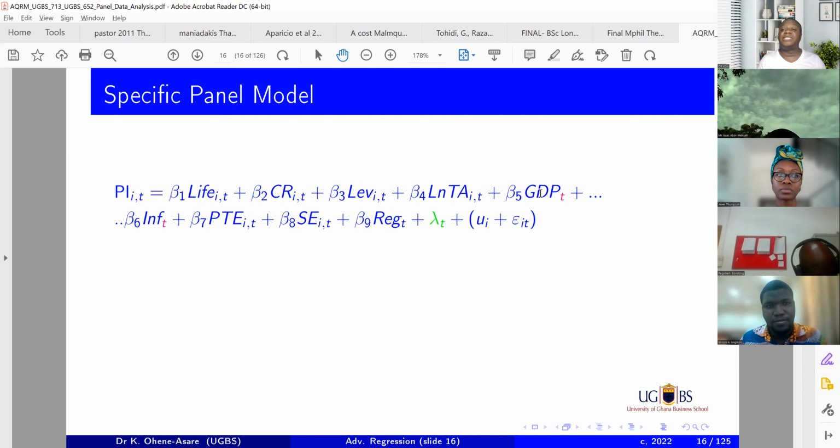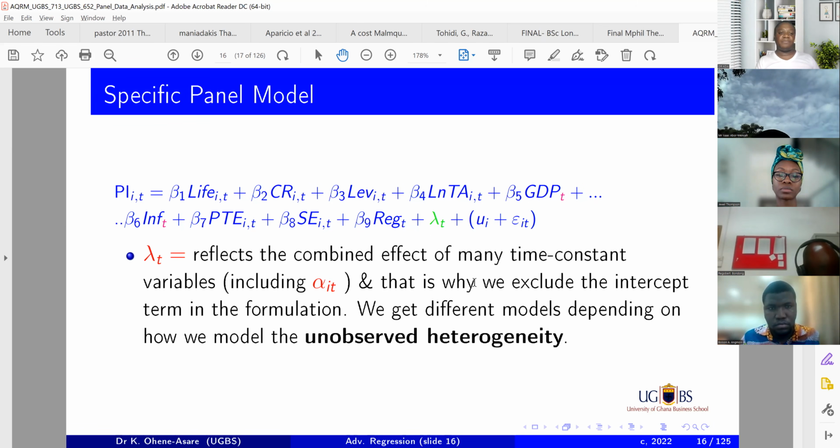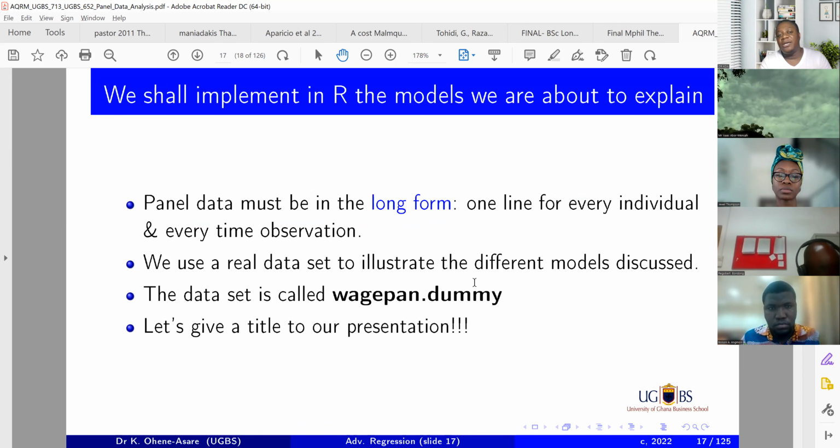Unless you are doing a cross-country study. These are some of the things you got to take note of and note down. All right. Regulation, okay, it's changing across time. Some of them are deliberate. Watch out, the time dummies has been brought out. This is how you got to model it. The time dummy has been brought out. And then the individual specific factor and then the error term have been put together. Okay. We'll talk about why this is so. Okay, so note the time element, the individual element, and then all of the rest.